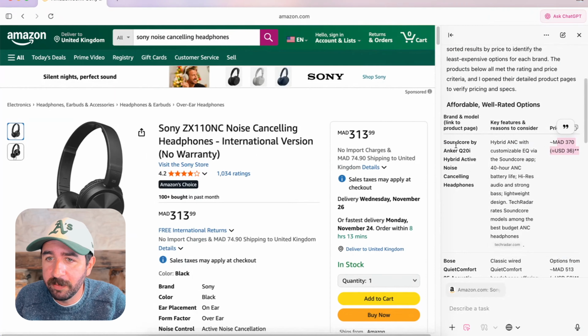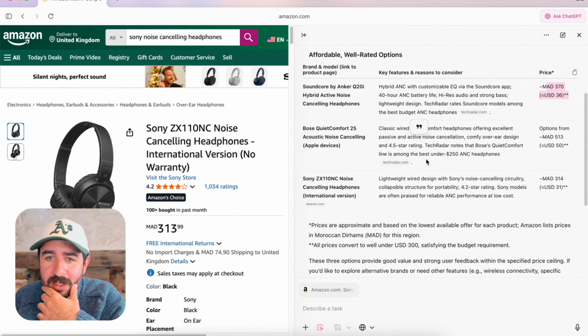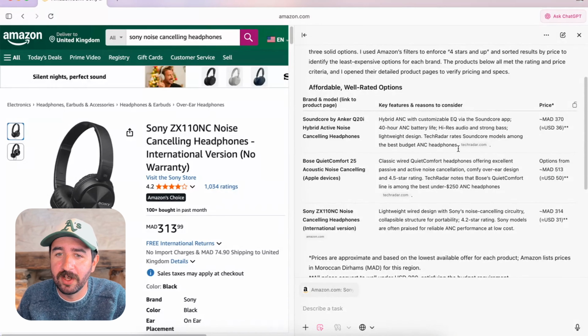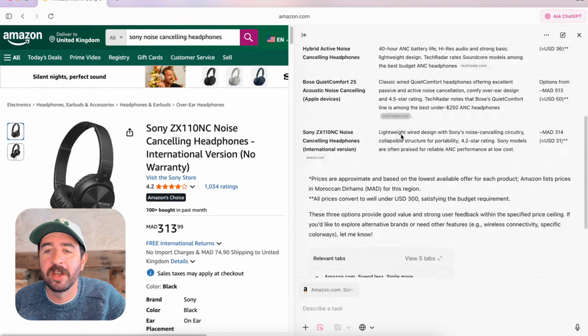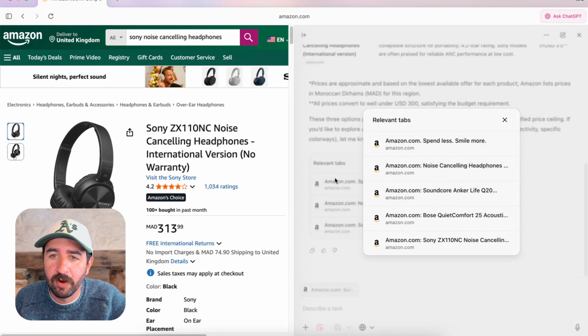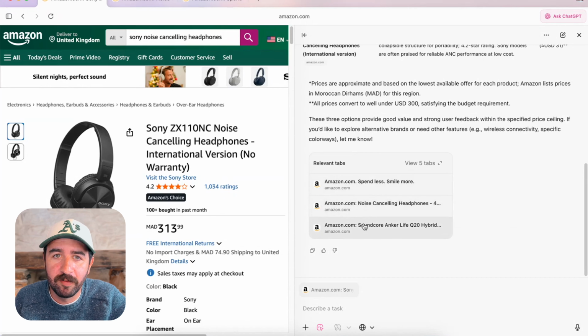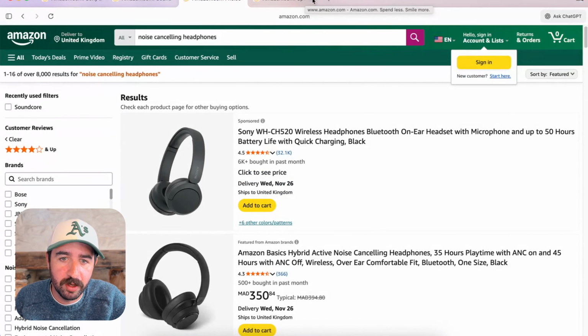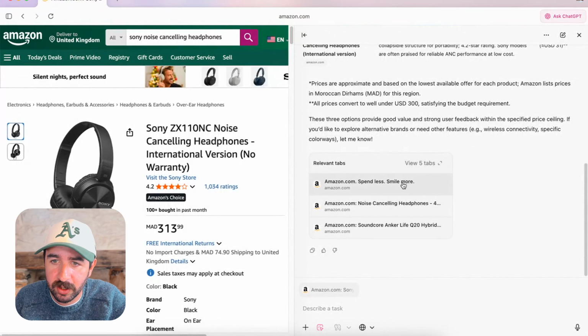Now we've got ChatGPT, and ChatGPT probably took 4 times longer than Perplexity, and it's given us a really nice breakdown. It's given us a bit more of a breakdown of key features to consider, but it hasn't opened up any of the tabs like I asked it to, although I can scroll down to the bottom here, view all 5 tabs and open them up myself if I want to. But again, it doesn't always drop onto specific pages. It just gives me the pages that it has looked at.